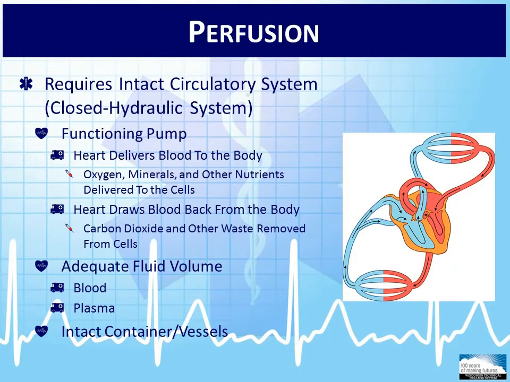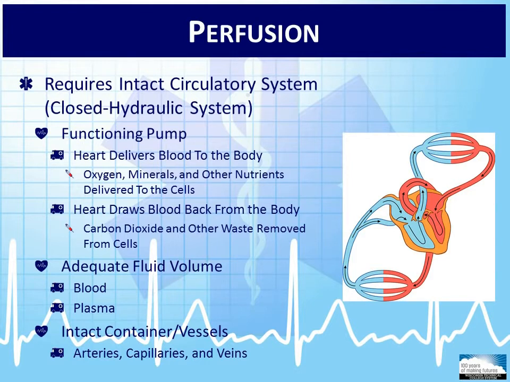With that being said, the relative nature of the circulatory system itself is also a consideration for perfusion. Blood vessels within the body, namely arteries and veins, have the ability to constrict and dilate. If all these vessels within the body dilate at once, that increases the size of the proverbial container. Unless the amount of fluid, blood, is increased to correlate with the increase in the size of the circulatory system container, relative hypovolemia, low blood volume, will result, which will also impact perfusion.